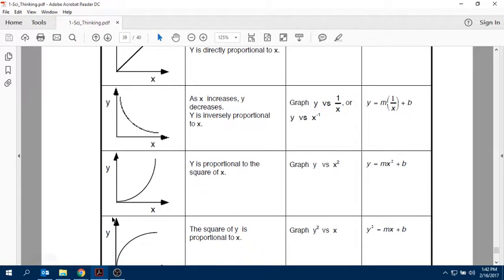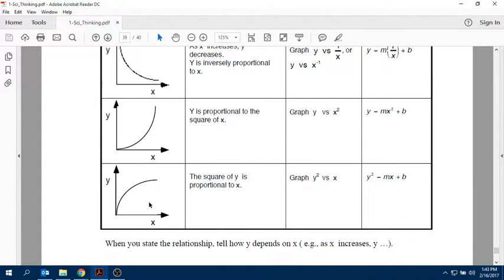If we get this shape, this is a proportional or exponential relationship. So y is proportional to the square of x. What we're saying here is as x increases at an even rate, y increases at a growing exponential rate. Where this goes from 1 to 2 to 3 to 4 to 5, this goes from 1 to 4 to 9 to 16 and so on. So it is multiplying by itself as it goes, increasing rapidly, whereas this is increasing by a simple factor. We see here the point slope method, y equals mx squared plus b.